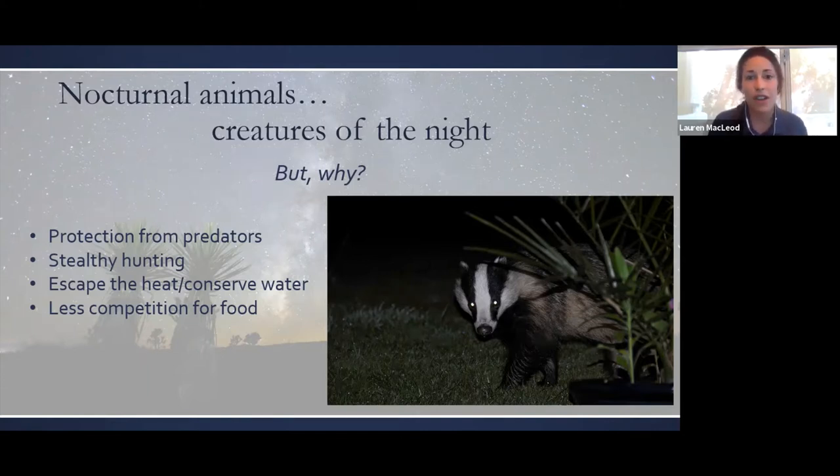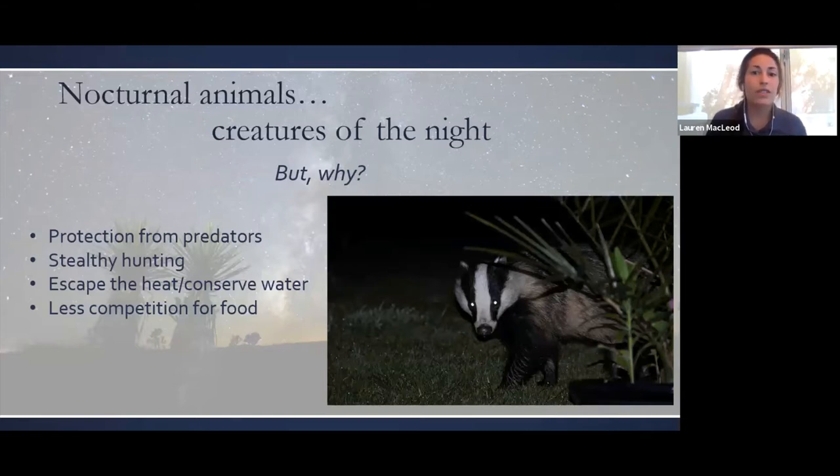Especially in the southern Nevada area. So it gets really hot in the summertime, as some of you in the south here might know. We're approaching triple digits soon. So a lot of animals want to come out at night because it's not as hot during the night. They want to conserve that heat and conserve that water. So this is especially helpful during those warmer months, especially in the desert too. State of Nevada, we're a very arid state. So they want to make sure that they're staying cooler so they can hold on to that water that they do collect.